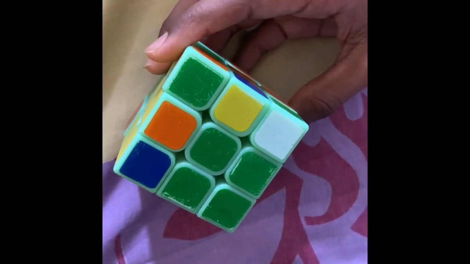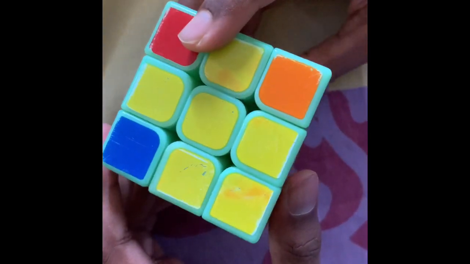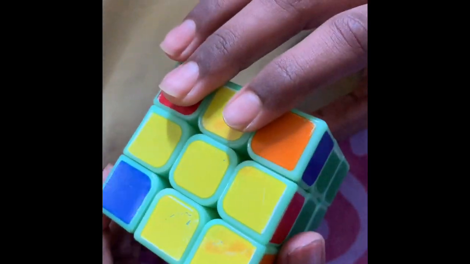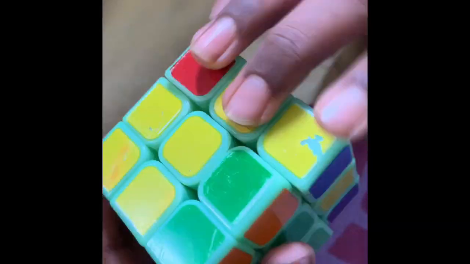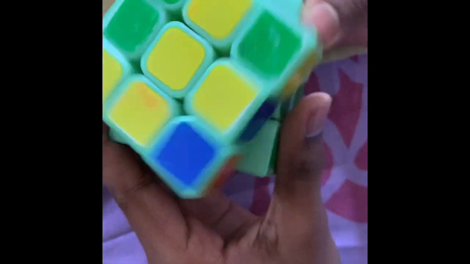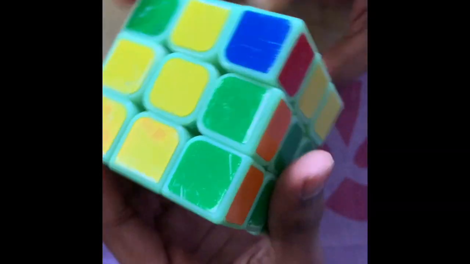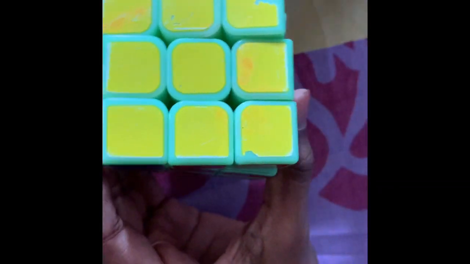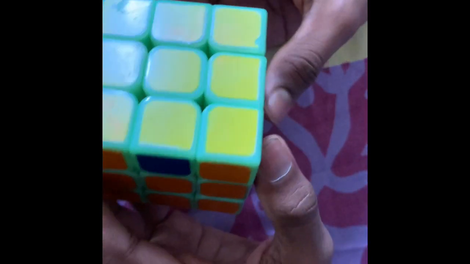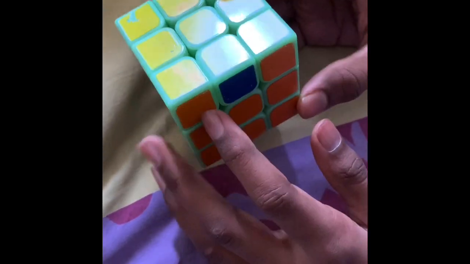This fish diagram will help us solve the yellow side completely. Just see how it's done - if you have any doubts, you can stop, rewind, and look at the steps again. It's pretty simple. We've solved the yellow side, and now we're going to ensure all the corner pieces are matching.